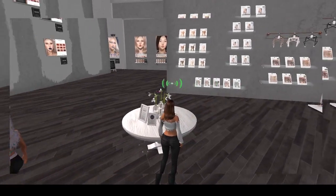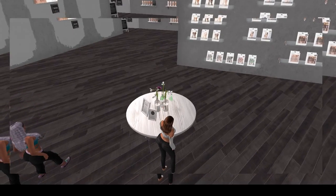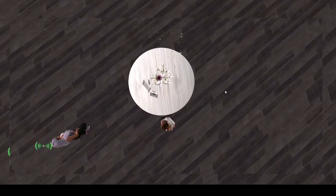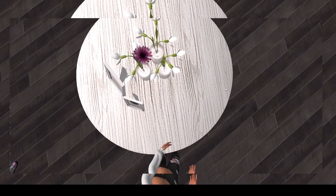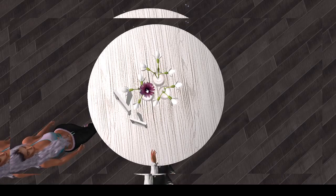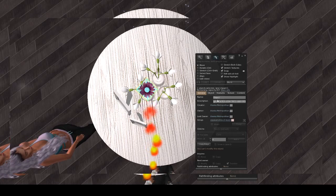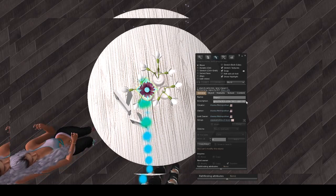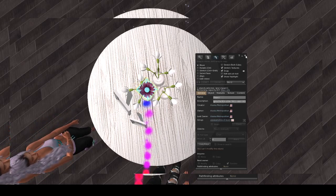I do see one actually. There's a kind of purpley one. That is a purple one. You have to tilt your camera. It's a purple one. Now what do I do with it? All right. I'm doing a close-up of it. Okay. Now that we found it, I'm going to right-click and click edit. And it says object. And in description, it has an at symbol and a whole bunch of numbers. That is really useful because I know the name of the object. The name is object. So I'm going to close out of that.